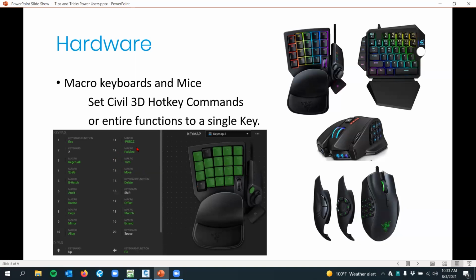And as you can see here, hopefully you can see it pretty well, I even have minus purge in, so I can purge out certain things. And then I have my audit here, rotate, copy. I've been using this keypad the whole time I've been doing this webinar, except for obviously typing out commands that I don't have in here. But all my basic ones that I use all the time are going to be on this keypad.